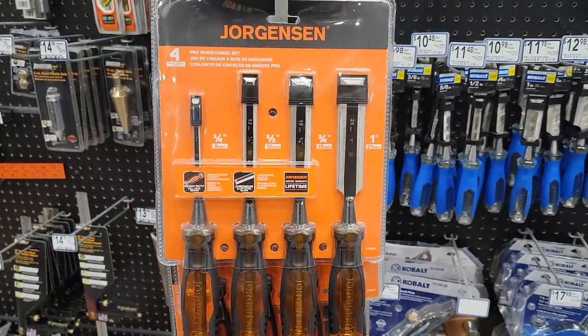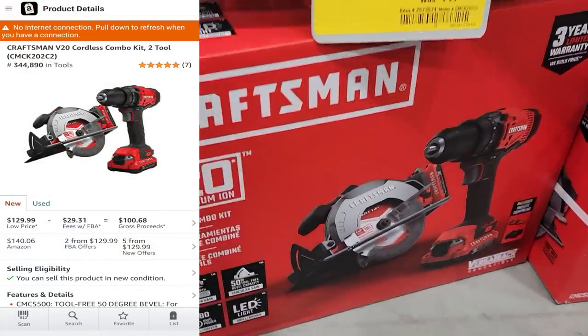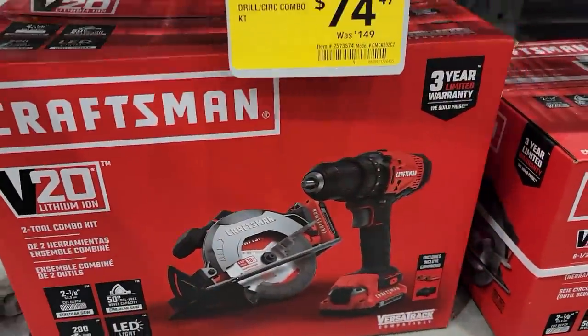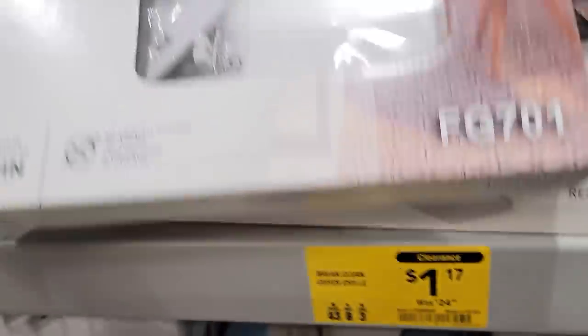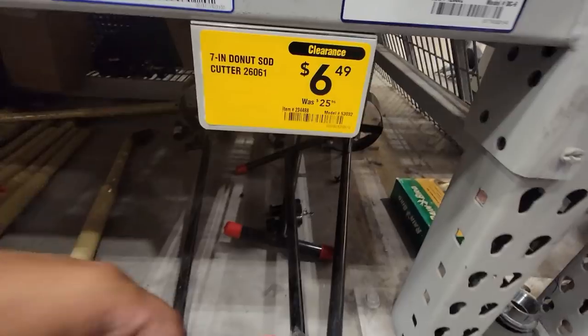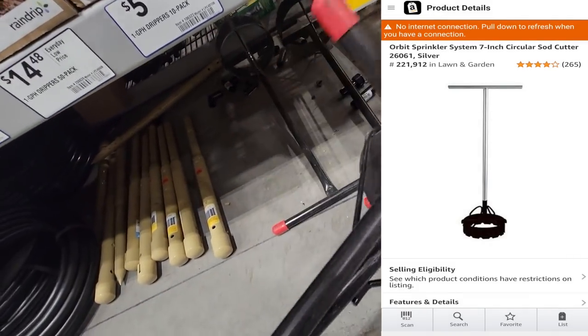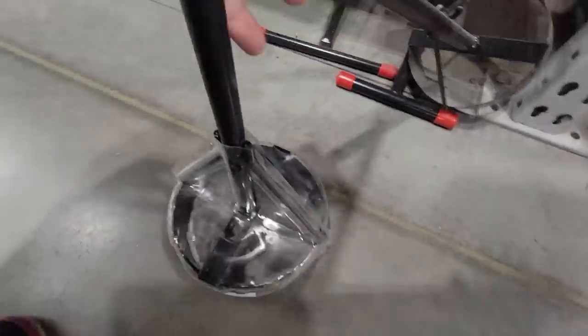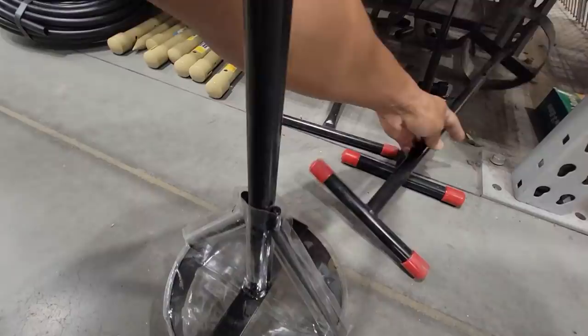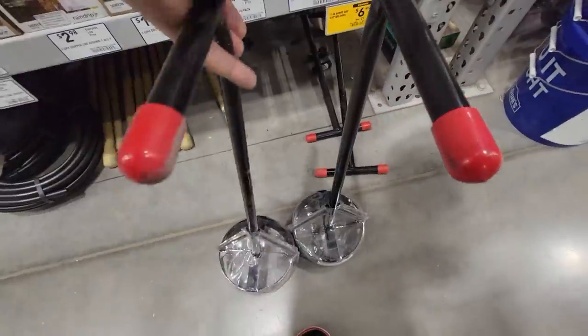Here are some more clearance deals — tools, chisels. There was also a combo set I've seen in other videos for $45, but here it was $75 — not enough margin to make money. There was only one there so I'm sure it's gone now. Some other items had been opened with mangled boxes, so I left those behind. I did pick up these sod cutters for $6 each. Two of the four were missing the label, barcode, and plastic wrap, so I left those — if you ship that to a customer they'll say it's not brand new. At the time of buying, there were none for sale on Amazon. I've sold these before, so I'm listing them at $39.99. You can always sell higher when there's no competition — on Amazon, the convenience factor means people just pay more.